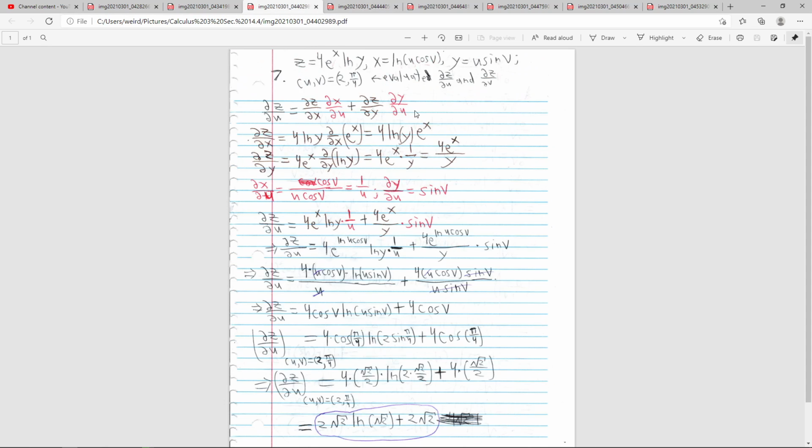So basically we have to do two parts of this. We have to find dz/du and dz/dv, and there is a lot going on here. Just follow it. When you have a problem like this, it's going to be dz/du and dz/dv. dz/du is dz/dx times dx/du plus dz/dy times dy/du. It's a very similar format to the first one, but these are all partial derivatives this time. Everything's a partial derivative.